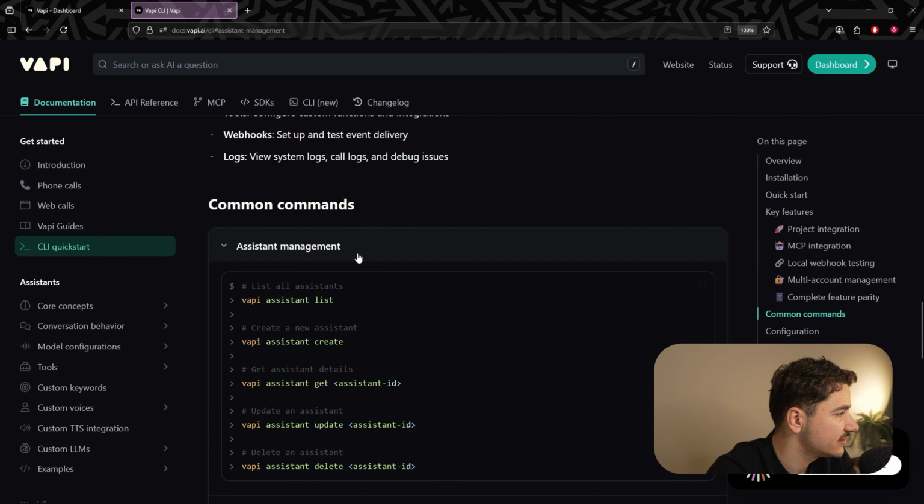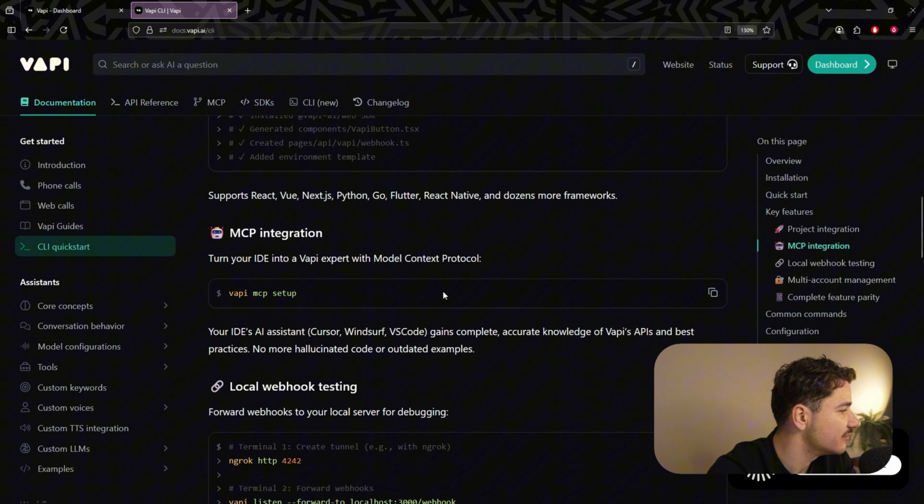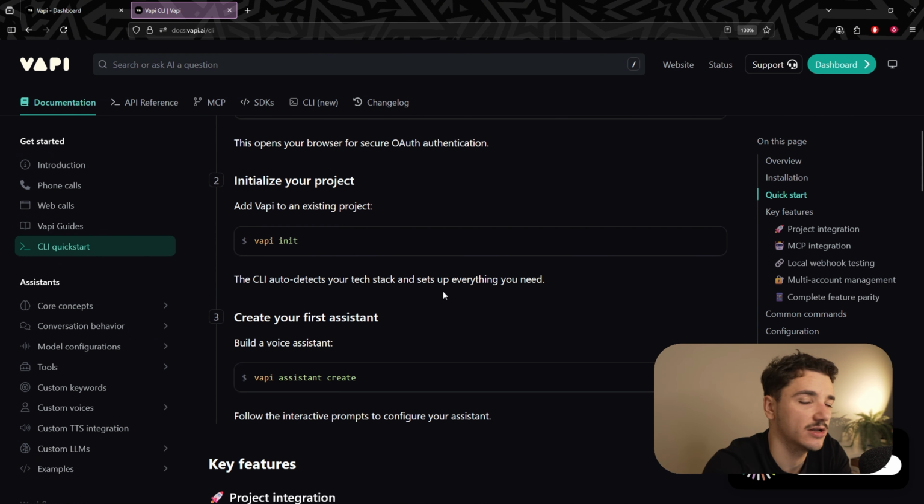Now, what I think is the most impressive part of the Vapi CLI is this Vapi init command. In this case, the CLI auto detects our tech stack and sets up everything we need, so a web SDK or something of that nature directly into our project's directory.